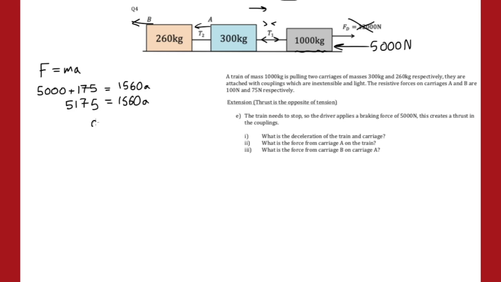So the deceleration, or the acceleration, is going to be 5,175 divided by 1,560. Now, the way that we go about this is up to you. What I'm going to do is say the acceleration is minus this divided by this. So it's minus 3.317. But you could say that it's positive. You just need to make sure it's going in the right direction. So the direction of this acceleration is accelerating to the right with negative 3.317, or it's going this way with positive 3.317.